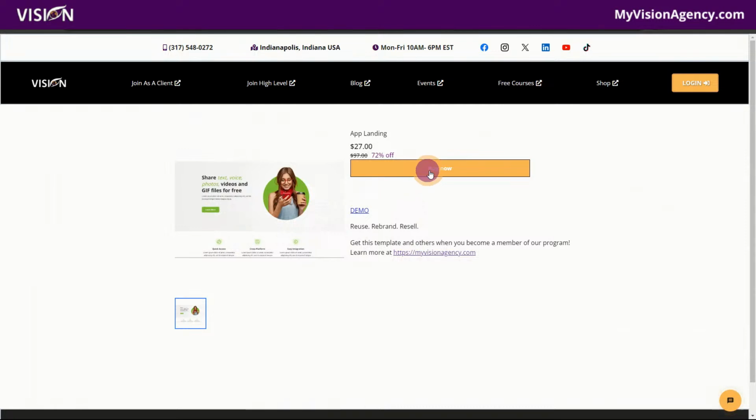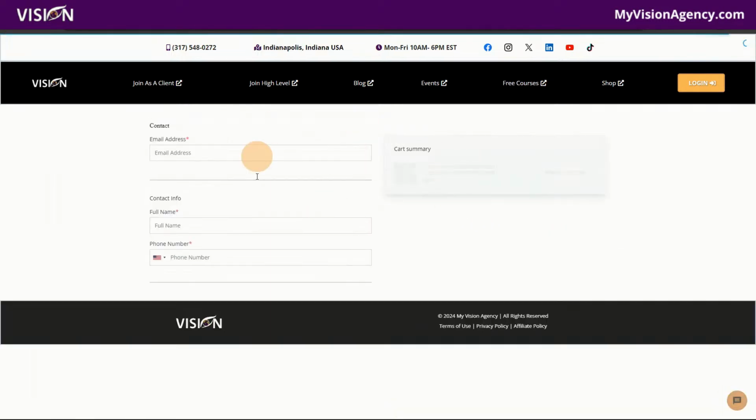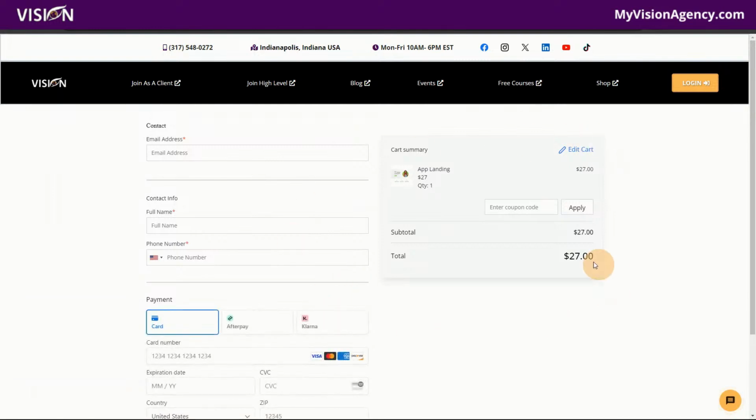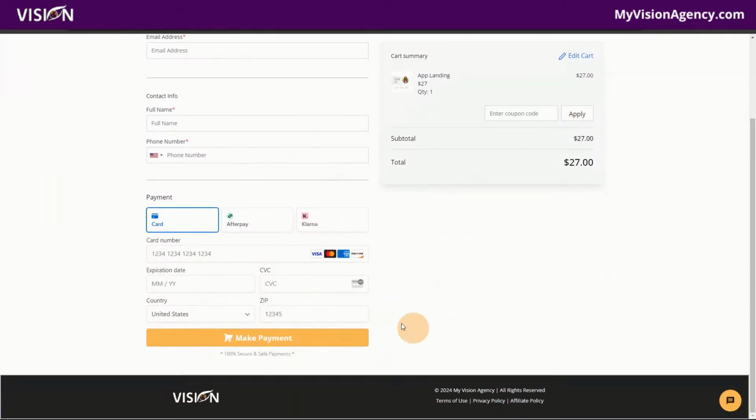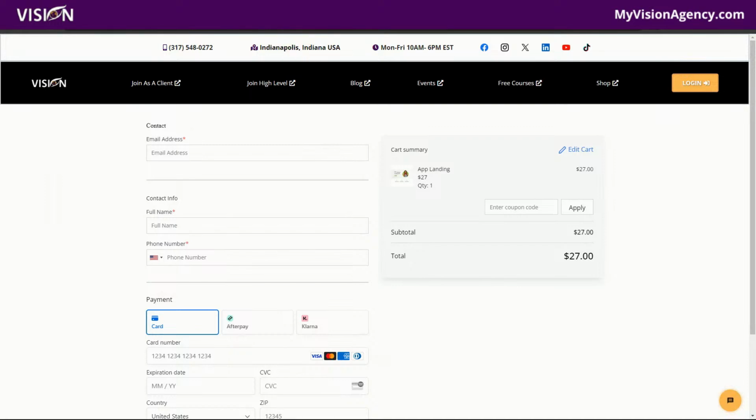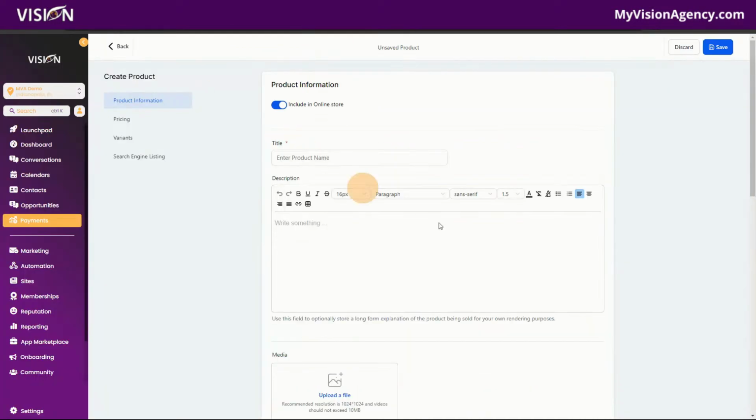You have the individual page. And of course, you can choose buy now. And then you'll go through the checkout process. We have the cart option and buy now, pay later, all of those things. But I just thought it does help to get a live view of what that would look like. So if you're looking for an e-commerce type of store, you want this product to be included in that e-commerce store, you want to make sure that that is toggled on, and that's all you have to do. It's included in your store.